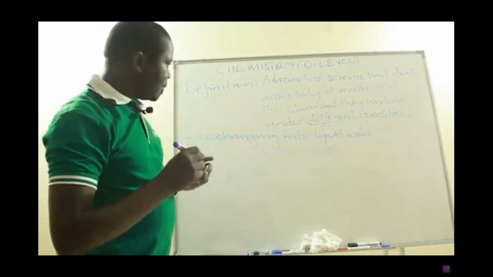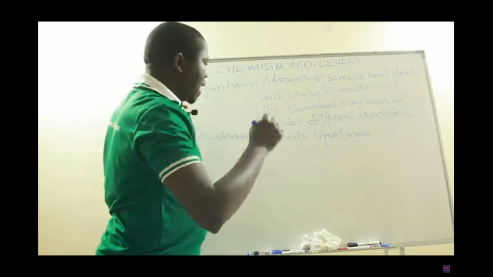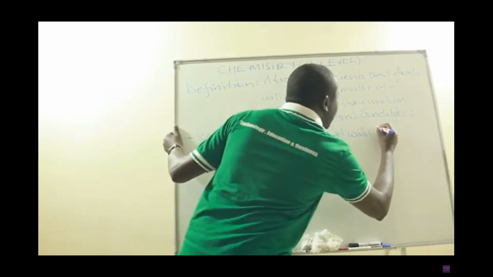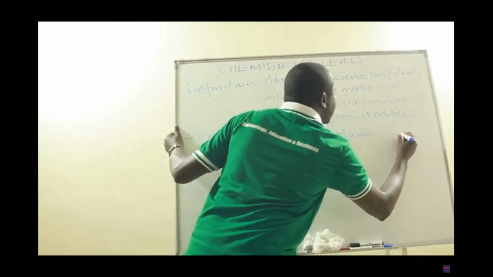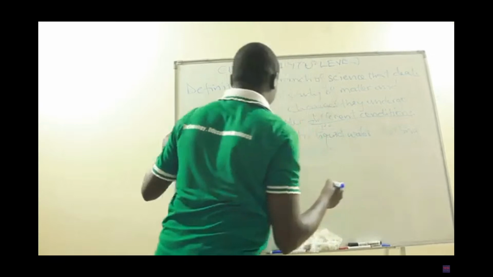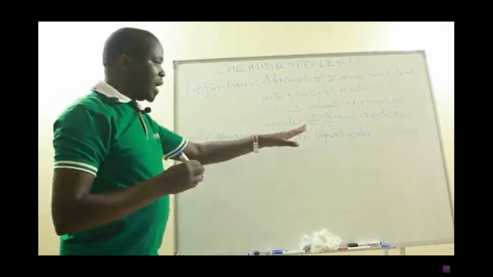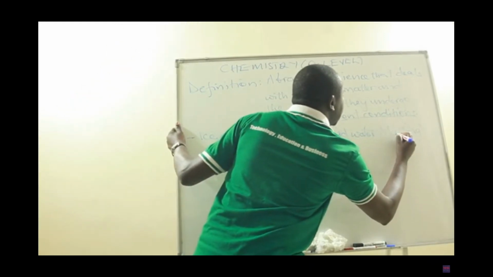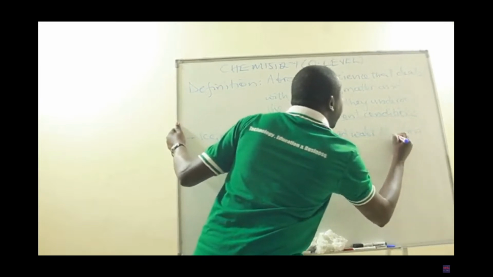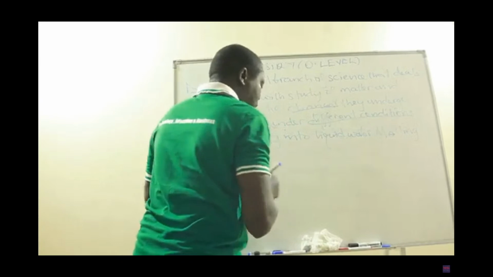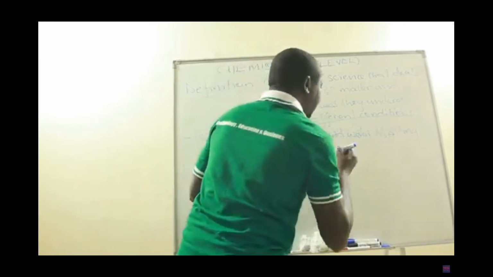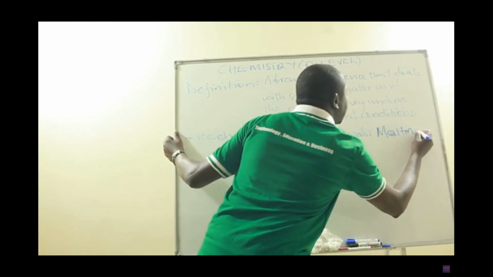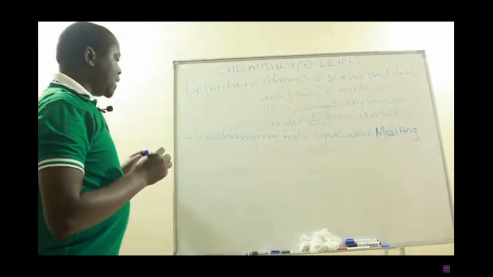We always know that ice can change into liquid water. So ice is a solid, then liquid water is a liquid. Now the process by which a solid changes into a liquid has got a name, and that is what we call melting. It is a process of melting. So the process by which a solid changes into a liquid is what we call melting. This is one of the changes that matter can undergo.